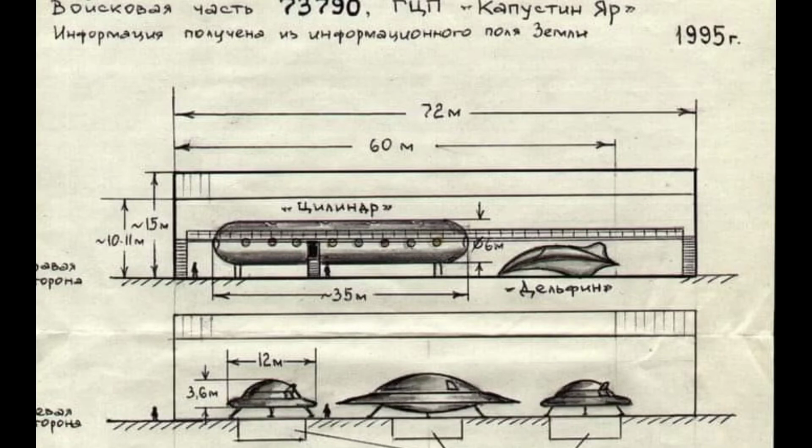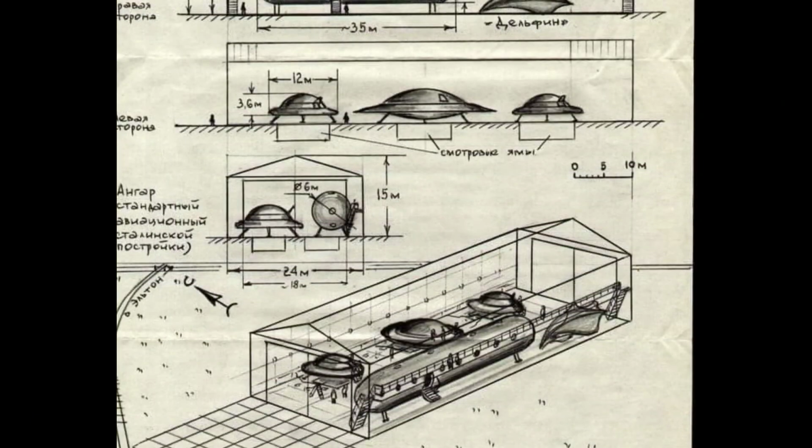And trying to find some information, everybody's kind of got their theories and stuff for it. But I am curious of just some of the writing and stuff on here and just how some of this is laid out. It does look like it's laid out in some sort of garage or something, or maybe it's embedded in the side of a mountain somewhere. I don't know. Or maybe it possibly could be even underground. We've talked about DUMBs before, deep underground military bases, and I'm going to have some videos of that coming up real soon that talks about that as well.